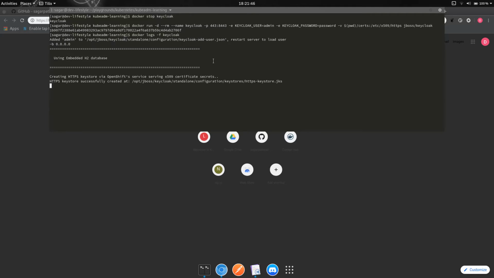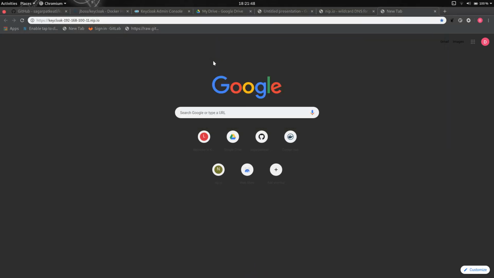When we use HTTPS, let me first stop the container. When we use HTTPS, the port numbers that we are exposing will be a little different. So I'm going to expose port 443 in the host network, and in the guest network it's going to be 8443. Let's just wait for this to get created quickly.